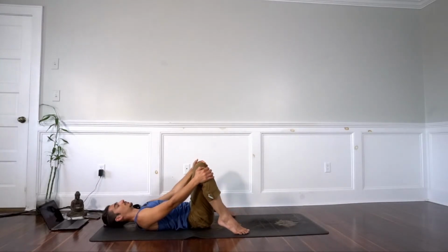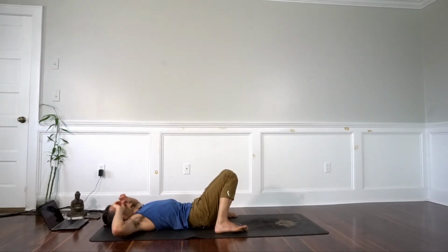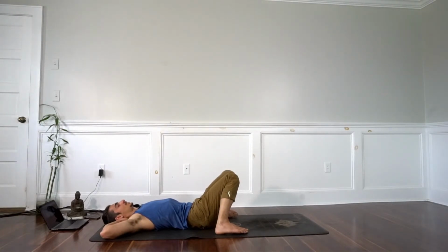And I like constructive rest as my Shavasana, especially after back bends, or oftentimes after hip openers as well, because of the internal rotation of the thighs. But after back bends, for me personally, and I'm not sure what your experience is, it keeps my low back in a gentle arch. It doesn't flatten it. And then allows the body to come back to its neutral state. So you could even do something like this, constructive rest, and then do a cool down afterwards.